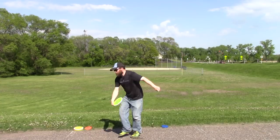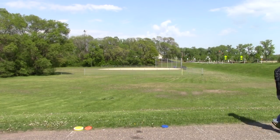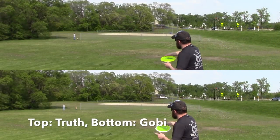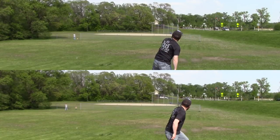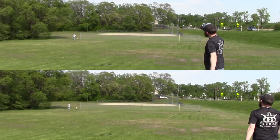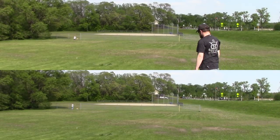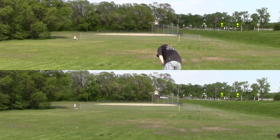After watching Jason and Dan in the field, I wasn't sure how understable this disc was going to be, so I started the testing by throwing it with just a little bit of tilt on it. You can see it fades out at the end, so I was pretty sure it was going to be a fairly neutral disc. Here it is against my Flippy Truth — both of them released in hyzer. The thing that really impressed me about the Gobi is when it gets that air bounce, it just keeps going left. This throw, and it is slightly downhill, measured over 350 feet. I was just stunned by the distance it got.